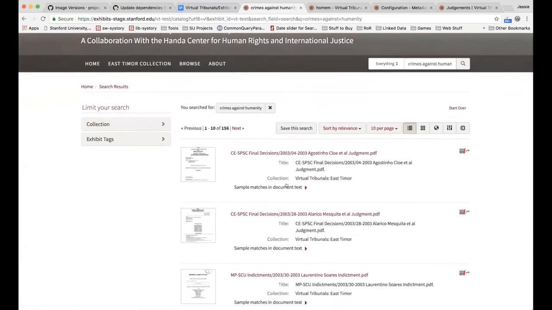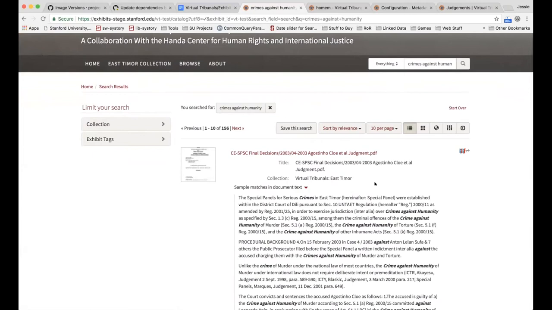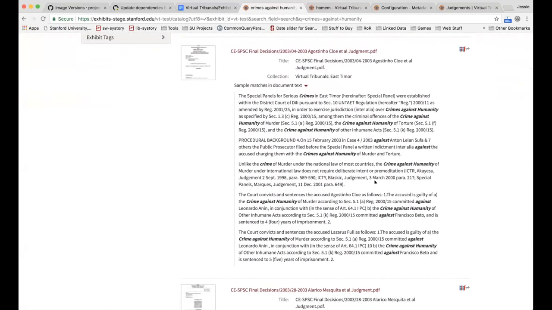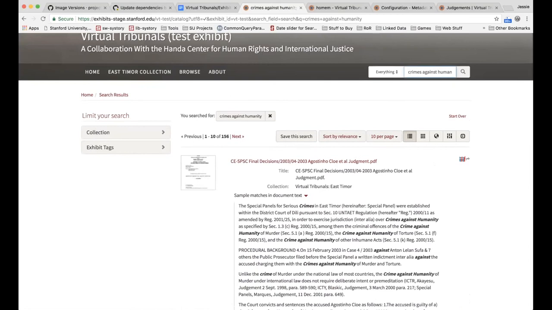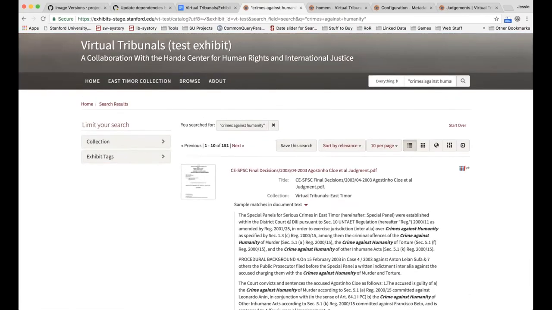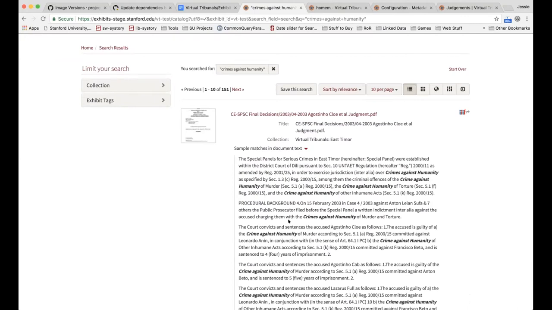So you can see as I have searched for this, I've gotten a field that says sample matches in document text. If I open that up, we'll see hit highlighting for those terms within this particular document. This is coming from, in this particular case, Alto XML, where we have page for page XML files for this content. Also, to show some of the other functionality and power of the hit highlighting, we have the ability to do things like phrase searching so that you can get the specific hit you want. Previously, that search was matching terms like just crimes or just the word against. So there is some flexibility in what we're doing here.